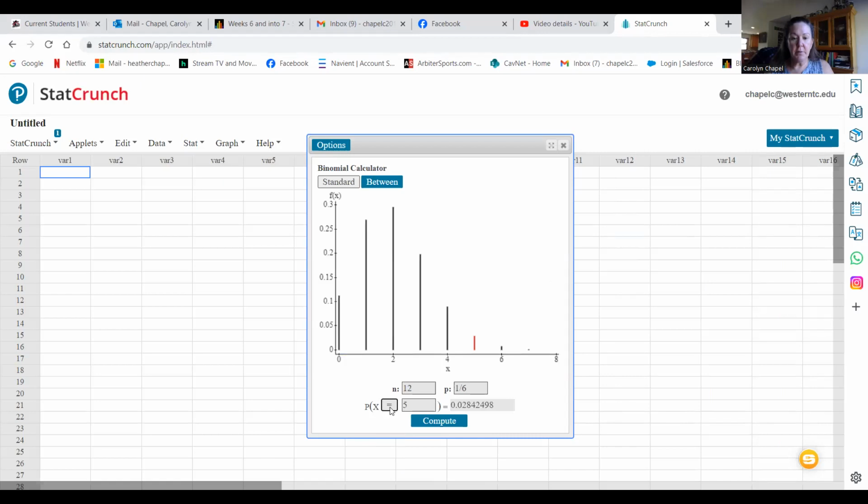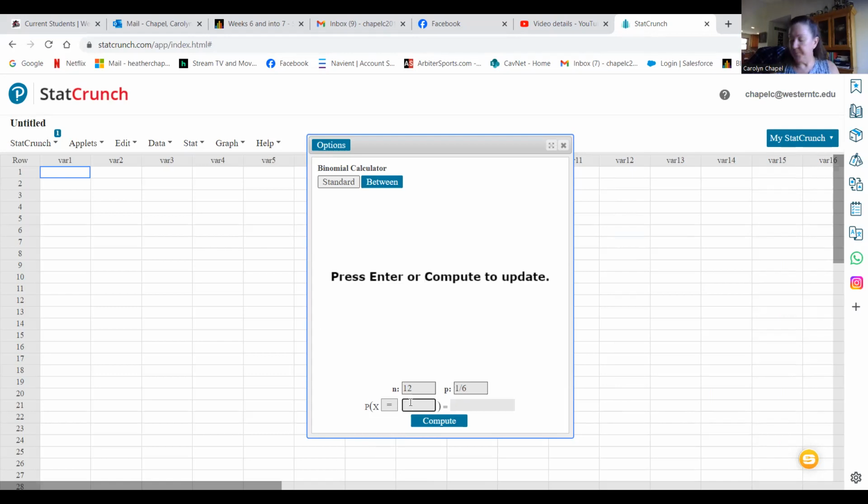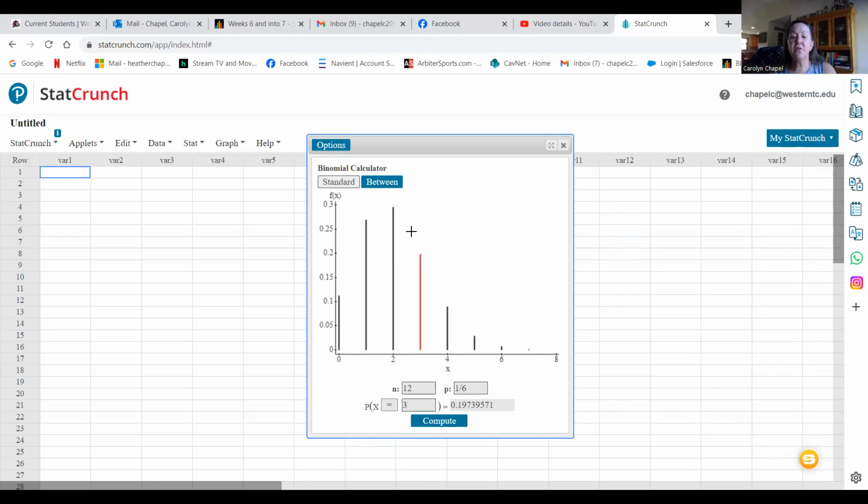You'll see when I pulled this menu down that I was able to choose options. And that's why I kind of like StatCrunch for this, because a couple of things is it does draw the pictures for us. And here we just wanted x equals 3. So it does show the pictures. And you'll notice that kind of looks, remembering that we could have a 0 all the way up to 12. But our probabilities getting past here get very, very tiny.